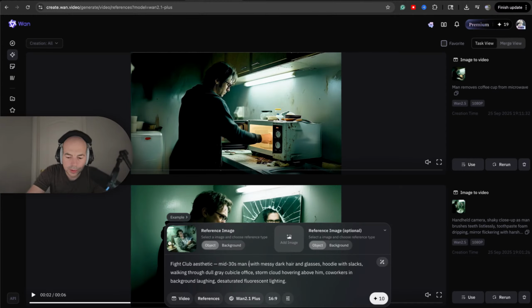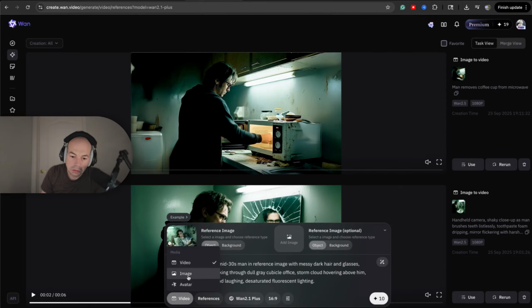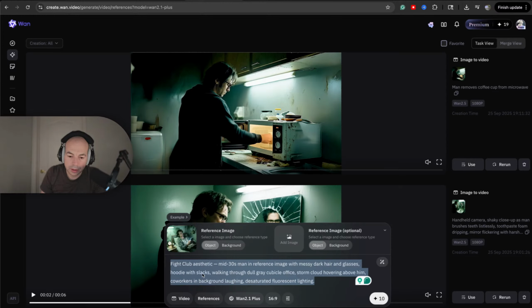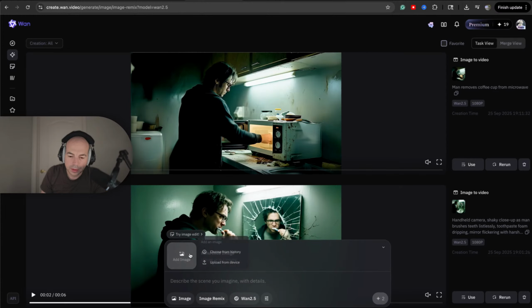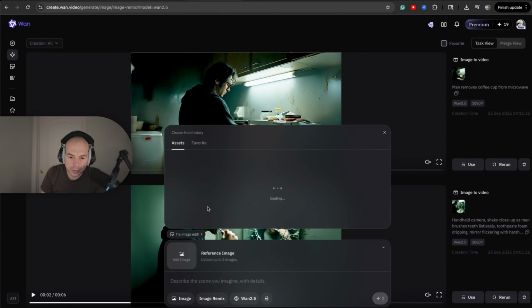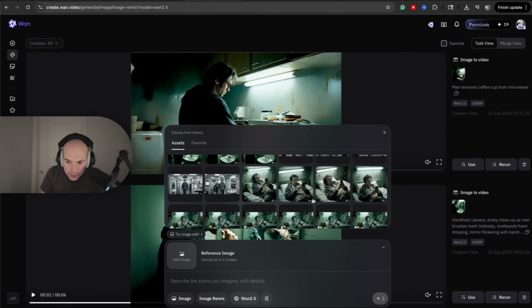Man in reference photo and reference image. Desaturation, fluorescent lighting. All right, we do have 16:9, and we're just going to generate. Actually, we want to generate an image first, I think. Okay, let's do the image remix. There you go. Same one. Streaming. Same guy.